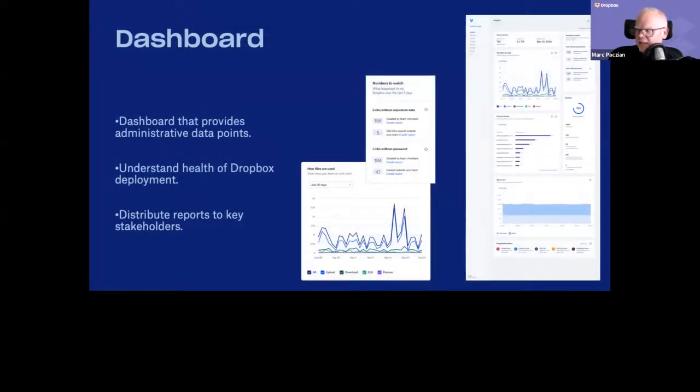Next up, and the next two things, this is something that I'm going to show you live as well, is the Insights dashboard. So we know that you as our partners, the admins from you or from a customer side, everybody wants to be informed: how is my Dropbox instance doing? How active are my people on Dropbox? What is actually happening, and understanding the health of the Dropbox deployment itself. We built an Insight dashboard that will give you exactly that. And I'm going to show you that in a minute.